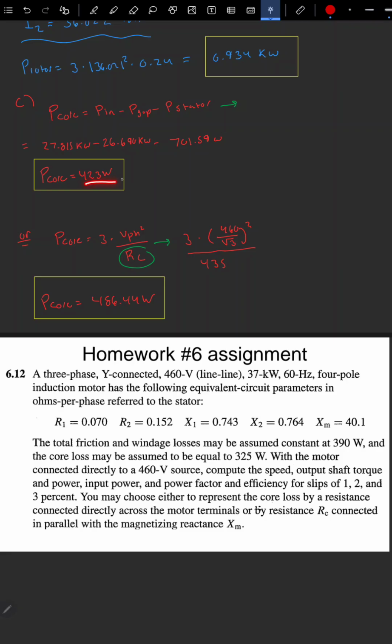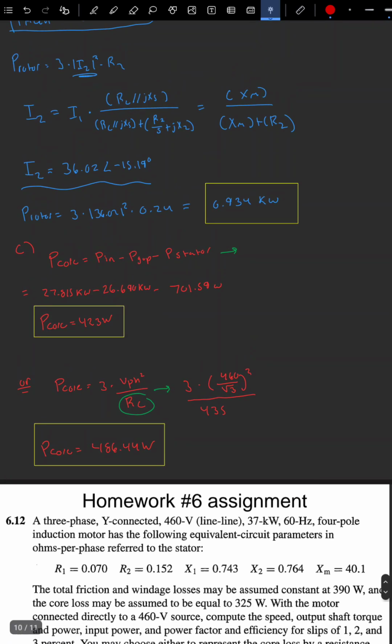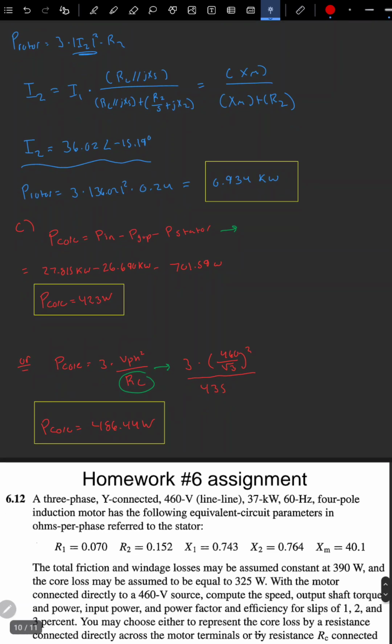So you could see 423, 486, they're very close. Like I said, when I talked to the professor about different equations, I'm going to talk about how I personally did the next homework problem. As long as you write down how you got it, the process, that's what he's okay with. So I know he used this equation for the one, but you could also use this equation, which directly uses RC, and they get very similar results.